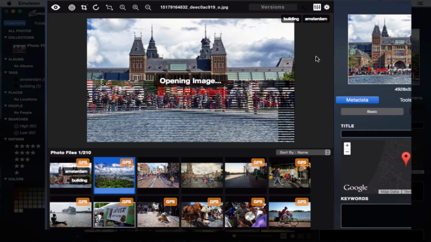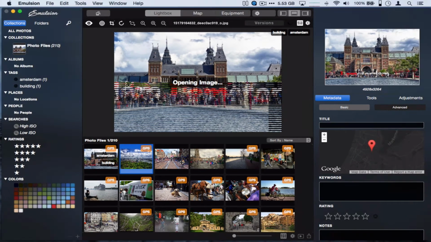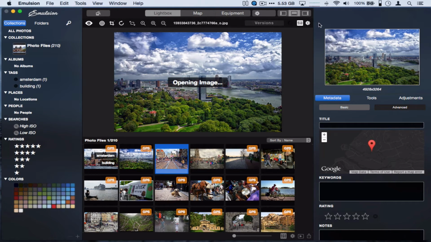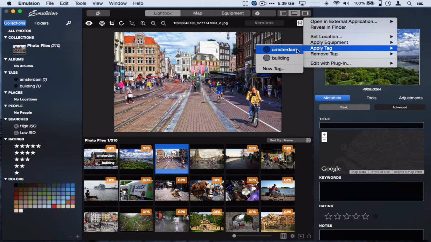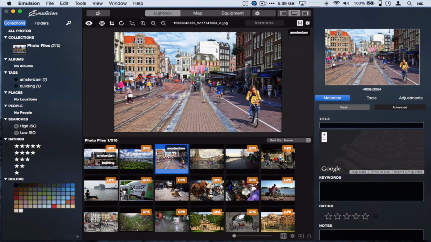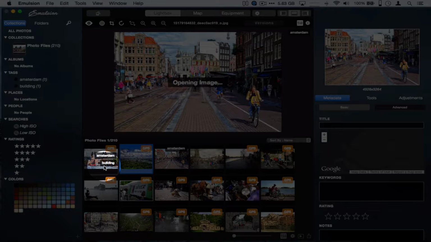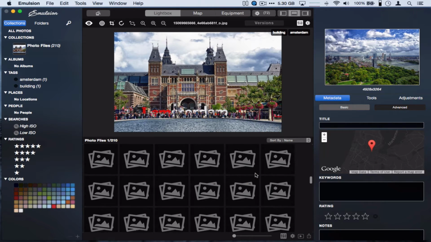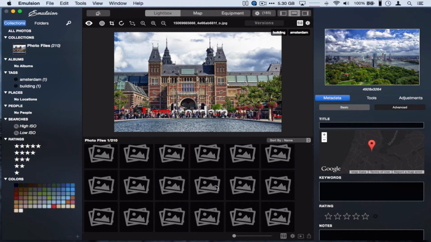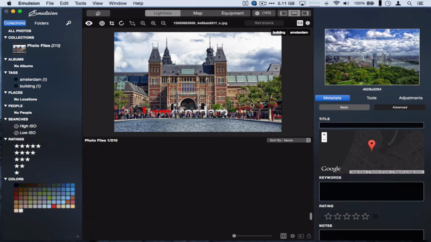And this one, let's call this one also Amsterdam. Okay, it has some nice features showing the tags here, so that is nice. But it's still so slow. This application is so slow.